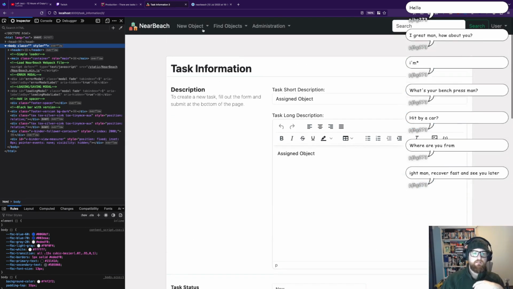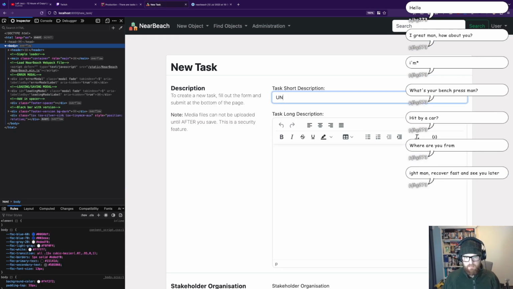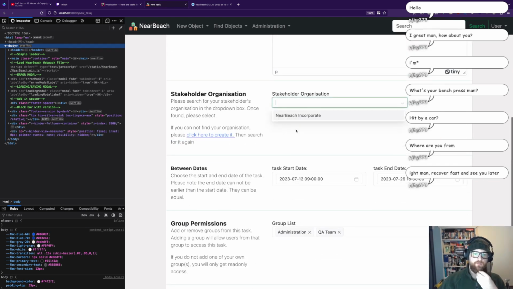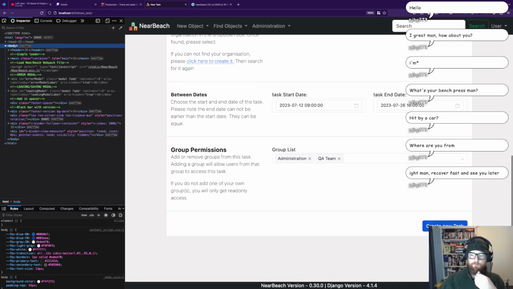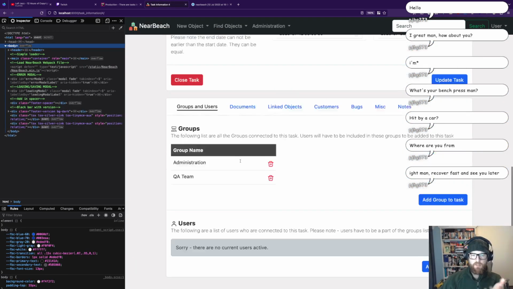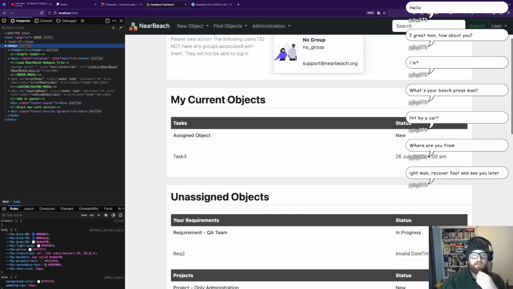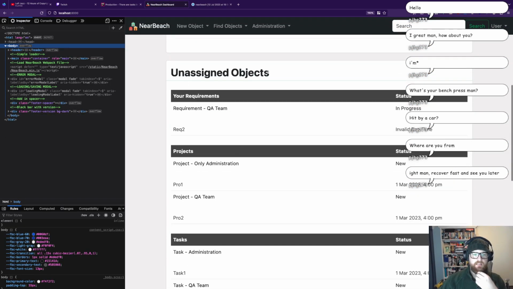So, bang. Then new object, new task, unassigned object. So this object's not assigned to anyone. Like so. If we go to the dashboard, we see my current objects, assigned objects, unassigned objects.